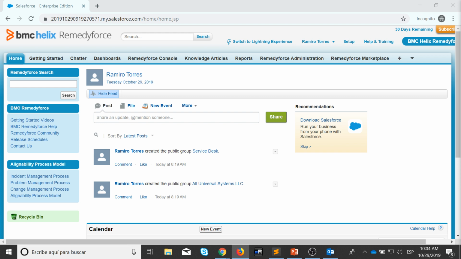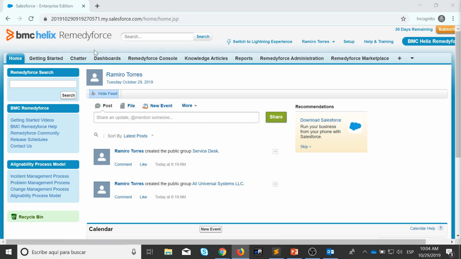For those who are already familiar with Lightning, you may recognize this small switch to Lightning Experience link at the top of the Remedyforce application logo, and this will basically switch to the Lightning UI.